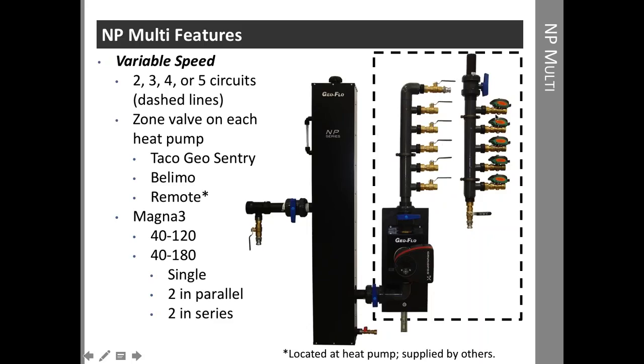And we have a choice for zone valves. This shows the Taco Geocentry, which is great, up to about 4 tons. But then for larger units, we need to use a higher CV. So the Belimo valve is typical for, say, a 5-ton unit, or even a 4-ton if we're a little bit tight on pressure drop and we need to lower that pressure drop a little bit. We can go with a higher CV valve like the Belimo. Higher CV equals lower pressure drop, and so we could order this product with the Belimo valve instead of the Taco valve.